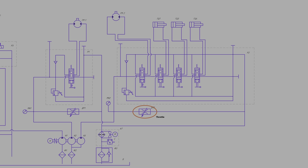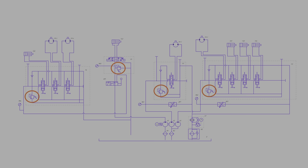This section also contains a throttle that regulates the oil flow rate. When the throttle is in the open position, the carriage floats and lowers under its own weight. A safety valve is installed in each directional valve. When the maximum pressure is exceeded, the valve opens and oil is discharged into the drain channel.